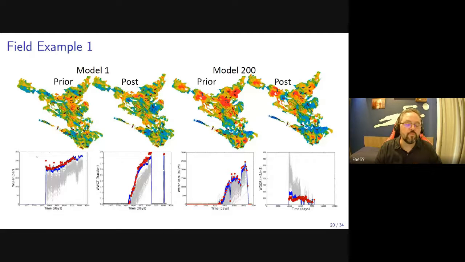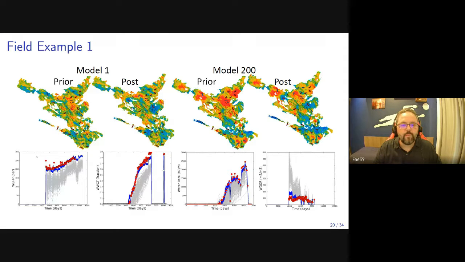So this is one realization generated by a geologist. This is the prior, and this is the same realization after data assimilation, the posterior. And this is realization number 200 of the same ensemble, prior and posterior. I want to emphasize two things. First, if you look at all four, they are different from each other, but they all look more or less the same. You have continuity in the properties. You don't have a really noisy distribution of permeability. They all keep the spatial correlation between properties from the prior, which is nice.